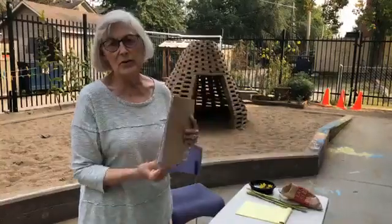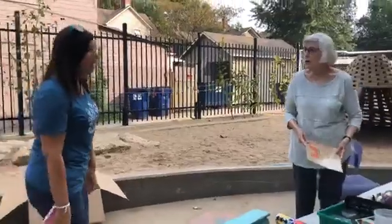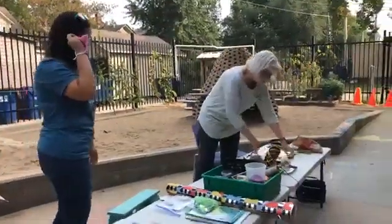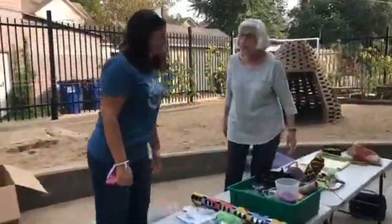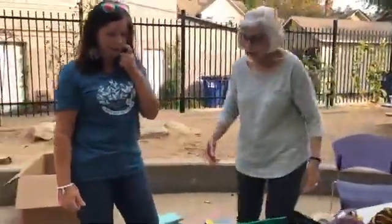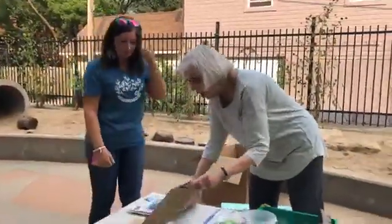Think of all the imaginary things that you can do with a box. Give a child a box and you can have all kinds of things happening. Andria, should we see what else we could do at home? I think we should. It's not gonna cost you anything. Things at home. So, should we start over here? Sounds good. Okay. This is something, and it's kind of fallish coming up.